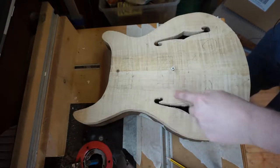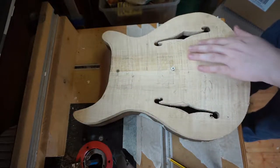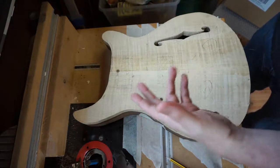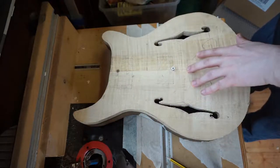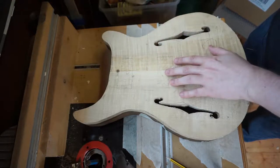And I'm just going to quickly mark out both the horn points and also the area that's going to remain relatively flat on the top. On a PRS, unlike some Les Pauls, this area is fairly flat. With Les Pauls, it often curves right the way up to the centre line.